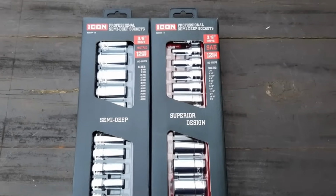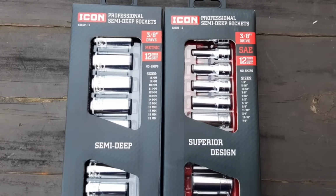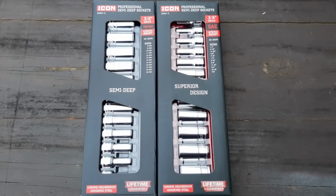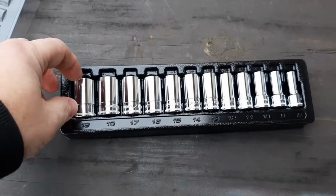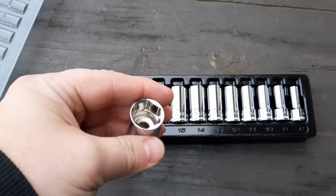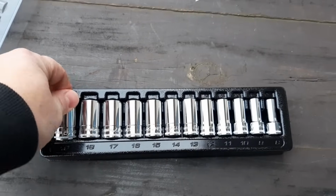The next deal I thought was too good to pass up were the 3/8 drive semi-deep. Got the metric and the standard set. The metric goes from 8 to 19, and the standard goes from 1/4 to 7/8. So that's 24 sockets. These sets were $24 apiece. As I said before, I've never used Icon sockets. I can't vouch for the quality. They seem well made. They're made in Taiwan, just like GearWrench or Craftsman, or I think Tekton is made over in Taiwan. So they seem like they're decent quality.